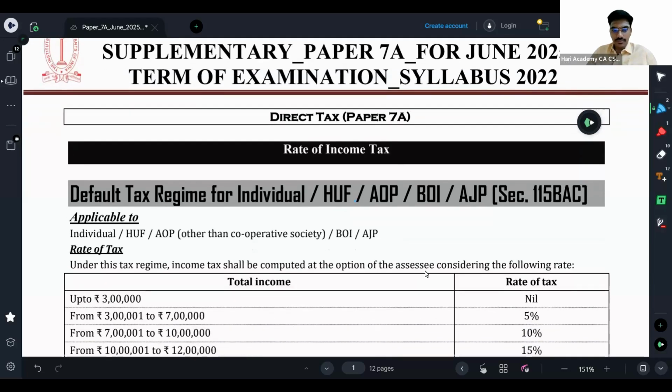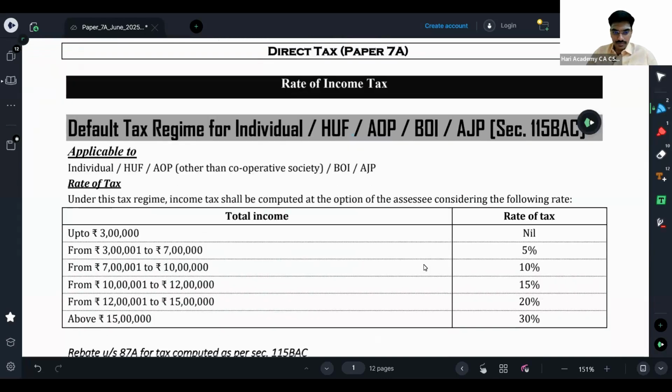Okay. So the first amendment, which will come in every Finance Act. Basically, these are all the amendments which have come by the Finance Act, July 2024. Whatever amendments were pronounced by it are applicable for our examination. The assessment year which we are going to deal with here is assessment year 25-26.